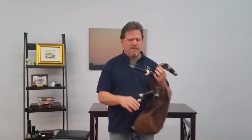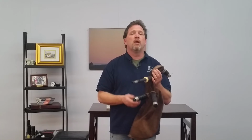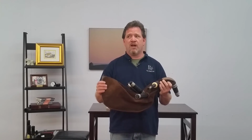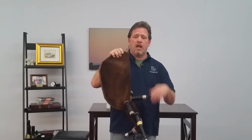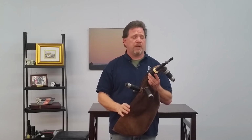Then if you notice after about a year's time that the bag's no longer airtight, what I'll do is take some paper towels, wipe all the seasoning out of the inside of the bag, and use the primer again. That will make the bag airtight again. Let it hang upside down just like we did when it was a new bag, and then re-season the bag. You can get quite a few years out of a Gannaway bag following this process.